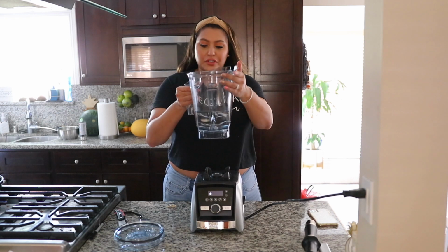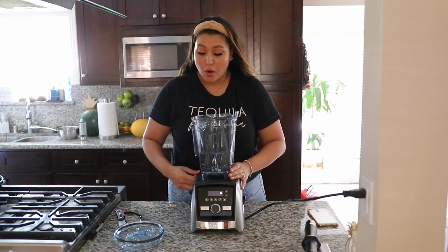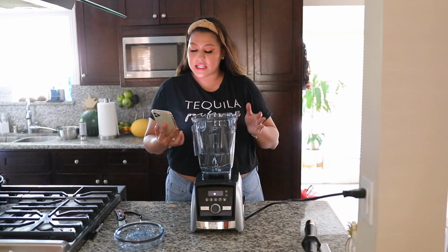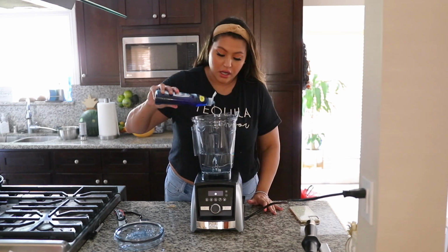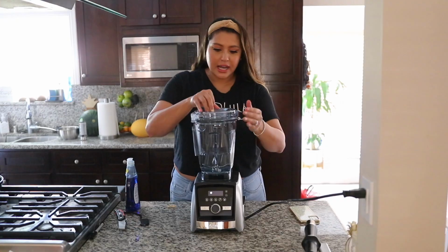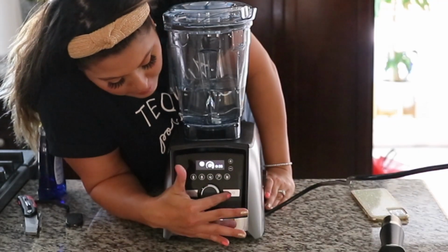I went ahead and filled it up with some warm water. Now, I really don't know how much water I need. I looked it up and it just said add warm water. Self-cleaning, just blend warm water and a drop of dish soap on your machine's highest speed and it'll wash itself clean. Done, okay. Now, I do know once it snaps, that's when you know it's closed on each side. Let's do the self-clean, and I think you just press start.